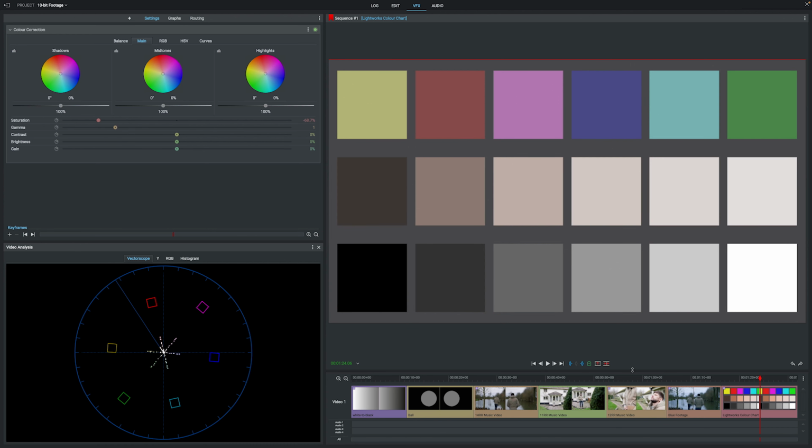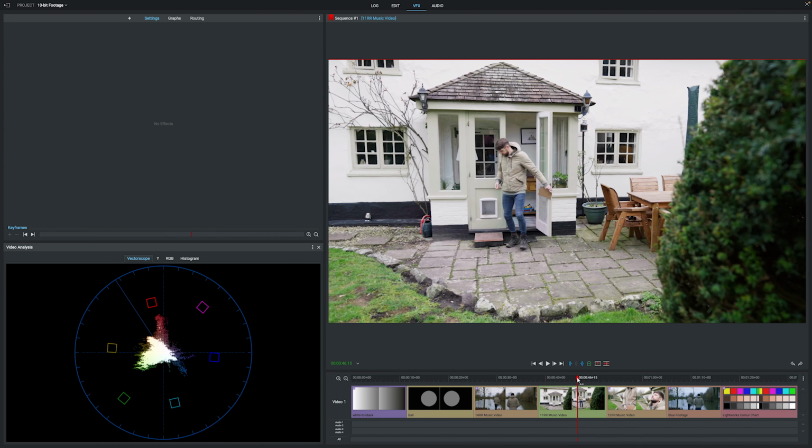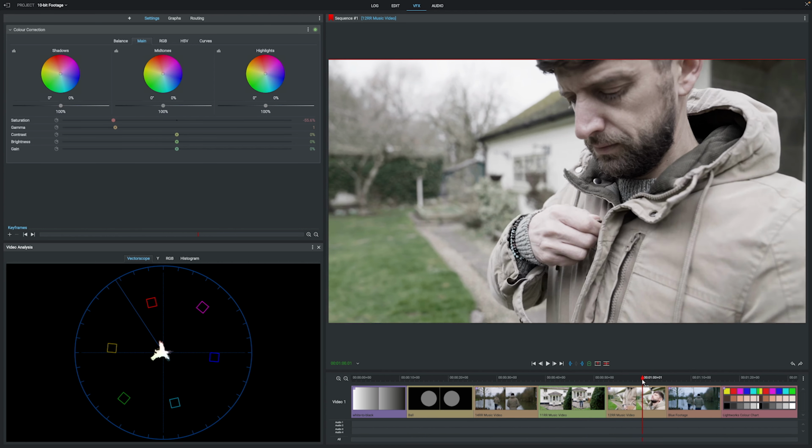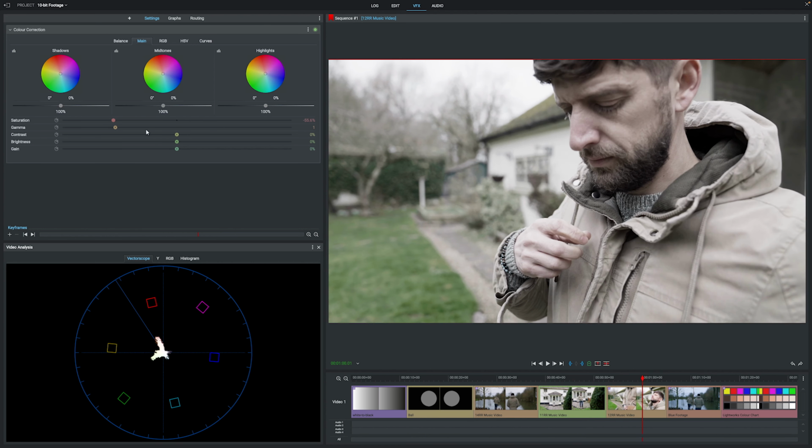So let's take two shots next to each other on the timeline. The first one is looking good, not too saturated, not too unsaturated. The next one is lacking a little colour though. So we can up our saturation a little until it's in roughly the same zone as the first clip. There we go, much better. You could fiddle around with all this in our colour correction tools to get it even closer, but it'll do for now. So that's waveforms and vector scopes.